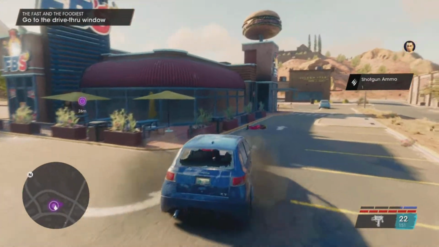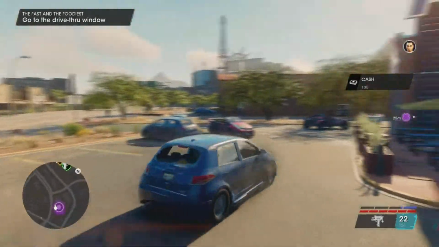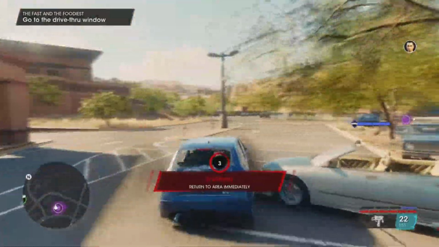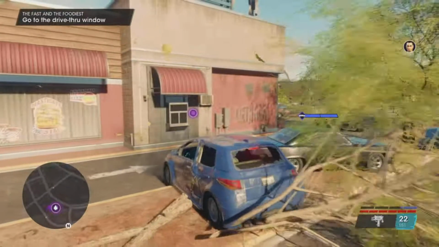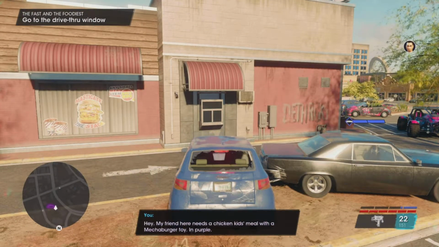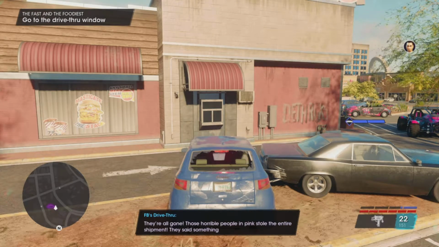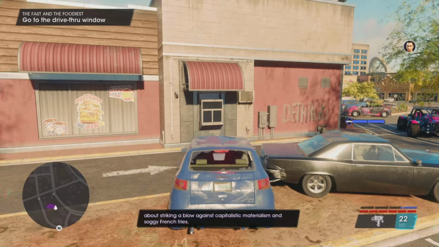Wait, there's some cash on the floor there. There we go. As we all know, driving over money in the real world, we'll just pick it up off the floor. What do you mean return to the air? It's like 5 feet from the area. My friend here needs a chicken kids meal with a Mecha Burger toy. Have you ever pulled up to a drive-thru, like, at this angle? People in pink stole the entire shipment. They said something about striking a blow against capitalistic materialism and soggy French fries.